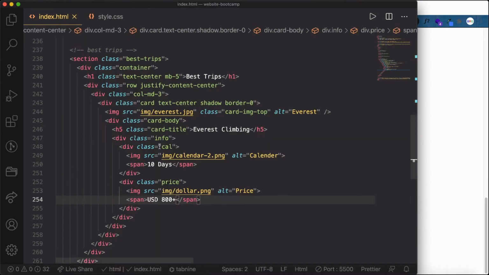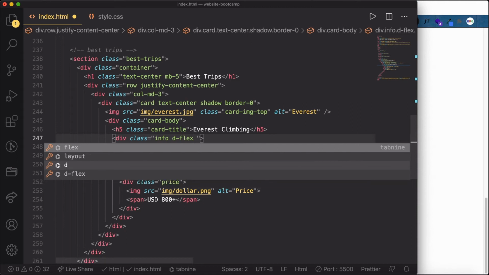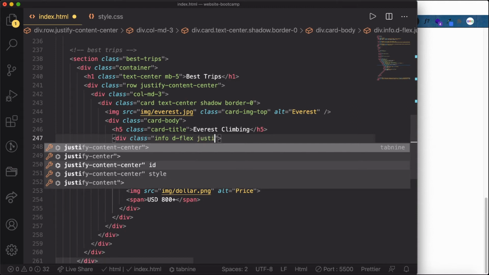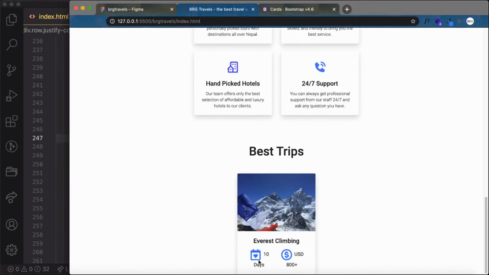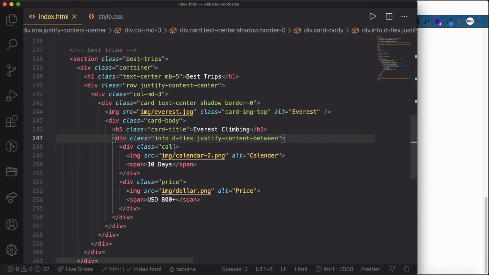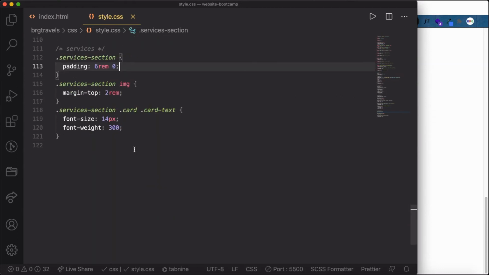Let's convert this info into flex and adjust the elements as justify content between. This way I got left and right, and I just need to make this info image small.